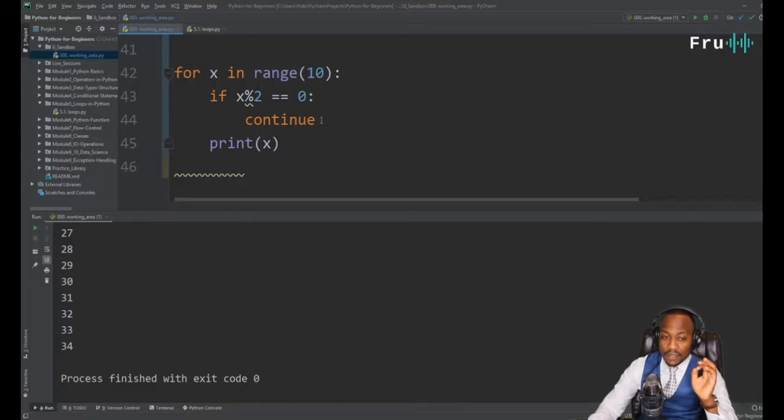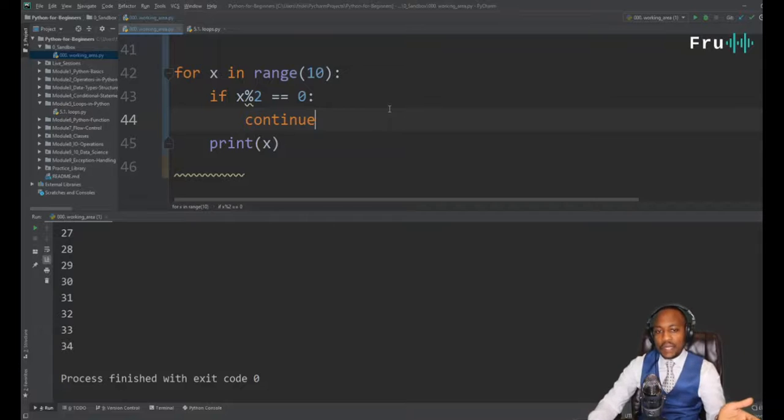If it's not an even number, we want to print x. So what are we going to see on the screen? We're going to print only odd numbers, because if it's an even number, if this mod is 0, it's not going to print anything. It's just going to continue the loop. We could have decided to break the loop and stop it right there once we see the first even number, but in this case, we're going to print all odd numbers.